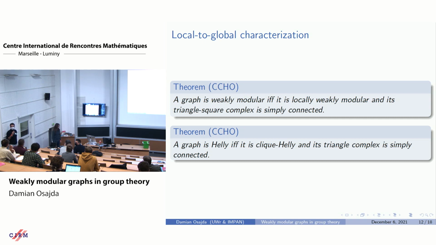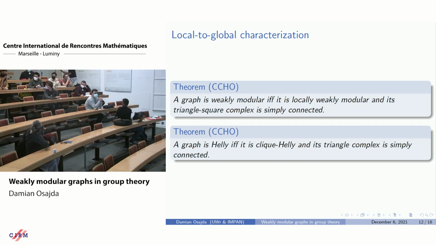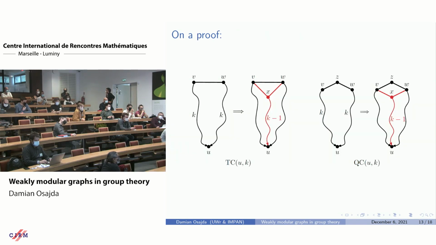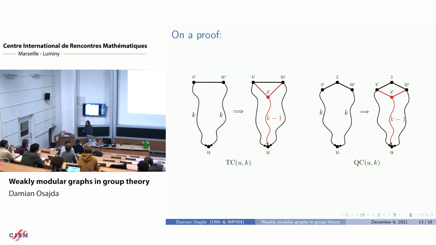Is there any other question for Damian? No. Just a quick question. These laws from the modularity, the square rule and the triangle rule, they look so much like something for directed graphs actually, or posets. Like if you draw them like that. So I was wondering if there's a useful directed graph or poset analog of these classes. Yeah, I do not know. So probably Victor knows.